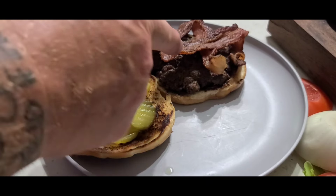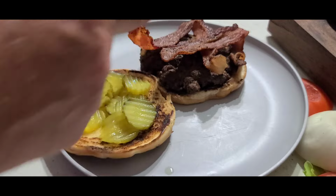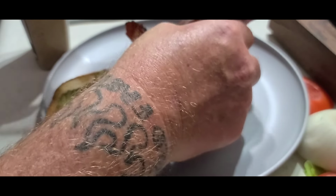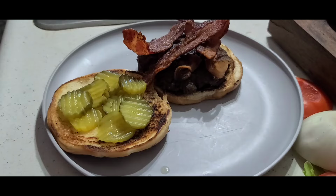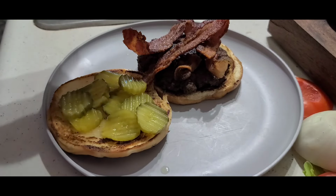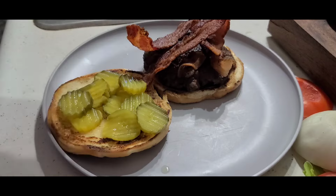Okay, so Gorilla Burger is the smash burger. Full pieces of bacon. Doesn't have to be crispy. Pickles, I put pickles on my pickles. The onions are already in it, but I might even tend to add a slice of onion.